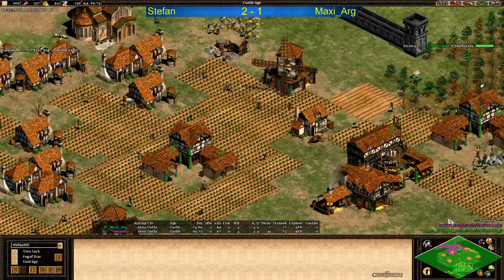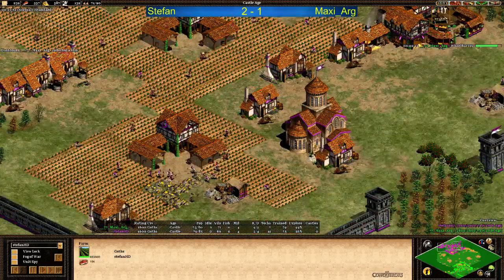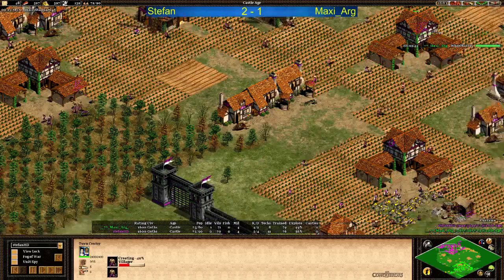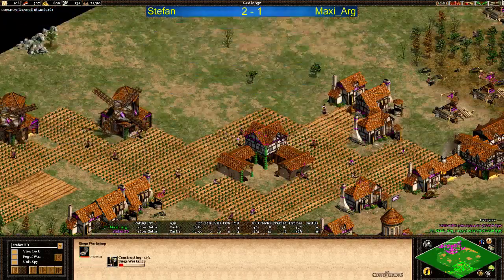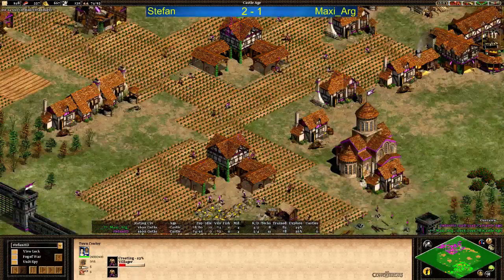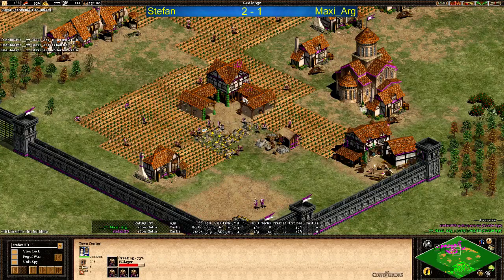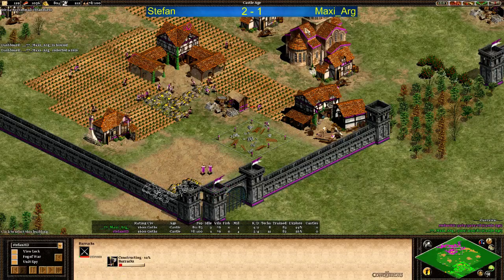And resources looking okay. Stefan a little bit more when it comes to resources. But 1, 2, 3. Did he get 4 TCs now? 1, 2. Am I missing something? No, 3 TCs for Stefan. 1, 2, 3. Actually, that's not too good. It's going to go up to Imperial Age faster, but I think going up to Imp earlier, like, I don't know, 60 seconds, it's not going to make a big difference here.